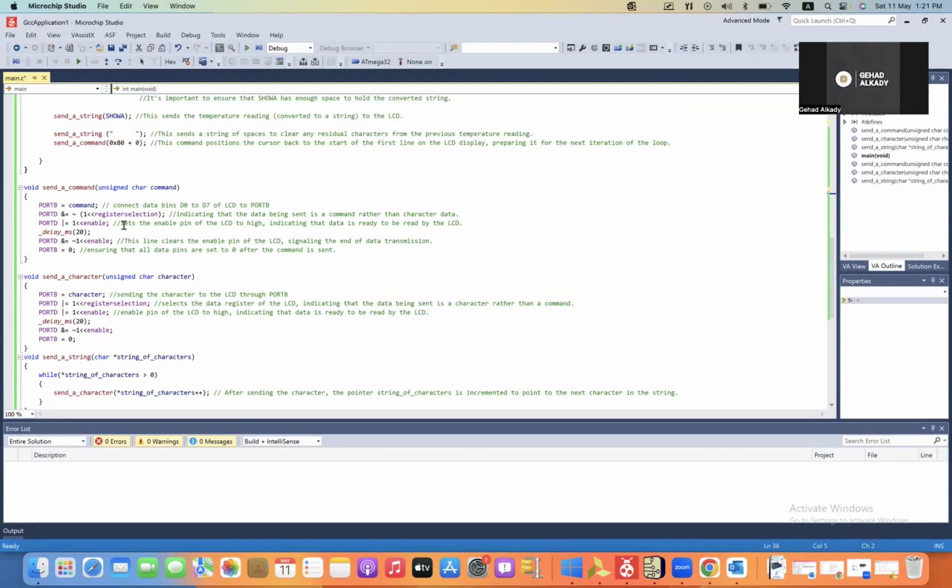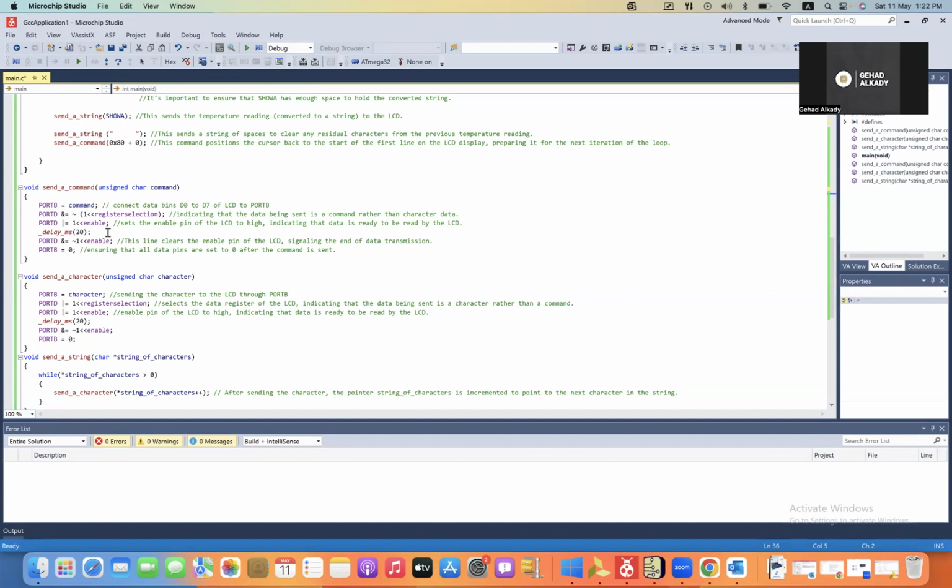Then we will enable the LCD by setting the enable pin to high. This indicates that the data is ready to be read by the LCD, that we send the command and it should be ready to read. Then we will give a delay, so we give time to the LCD to be ready.